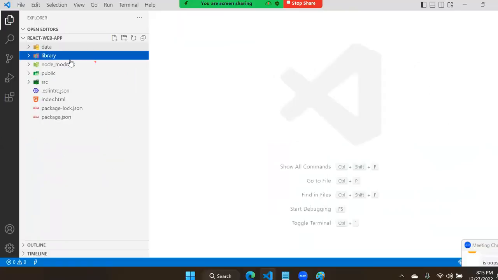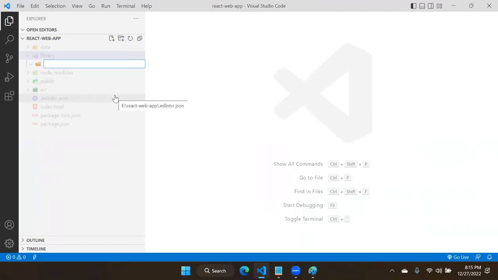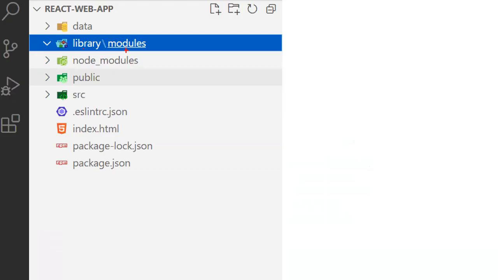In that library folder, we will add another folder called modules. Because in a library we can have modules, services, factories, like that. So many divisions will be there. It's your wish, you can maintain anywhere. I'm just creating a separate folder called modules.